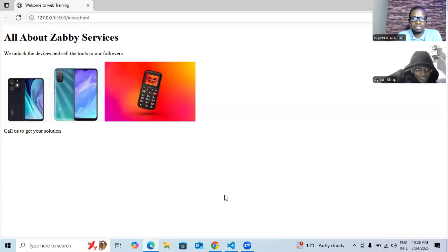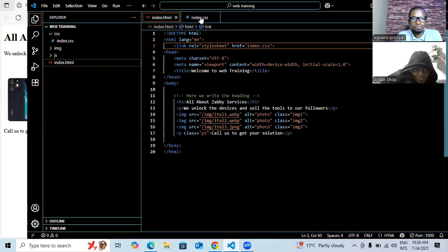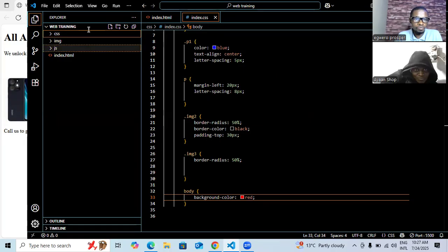No, check. There's still a problem. Go back there, delete it and do it again. Let's see. So clear it. Let me see it. No, you're actually correct there. The issue is the connection of the two files. Let me just try to save the CSS. It detected your HTML. The connection is not properly done. Okay. Now I got it.